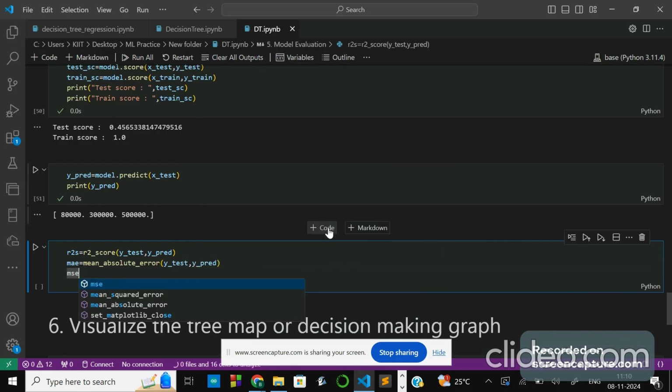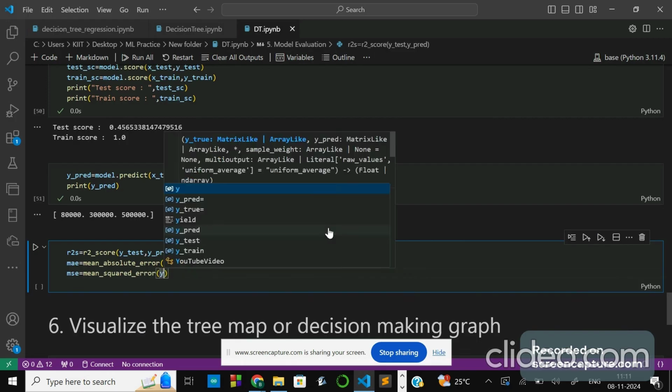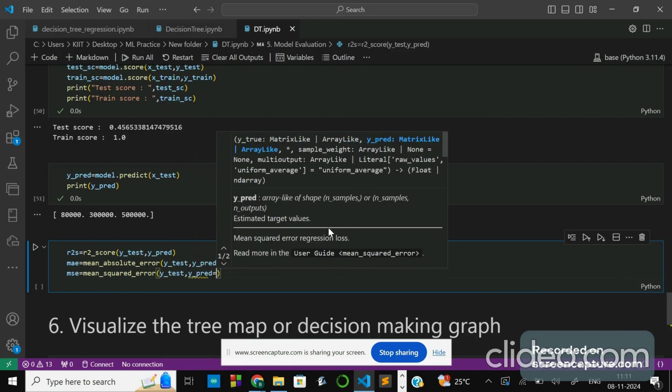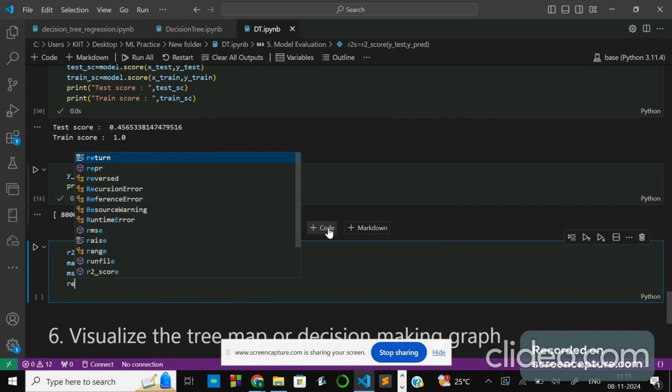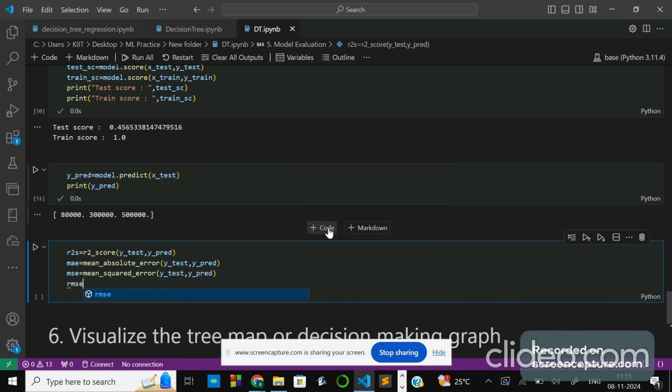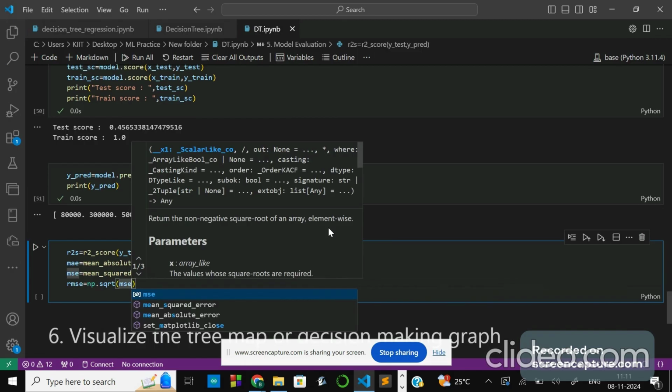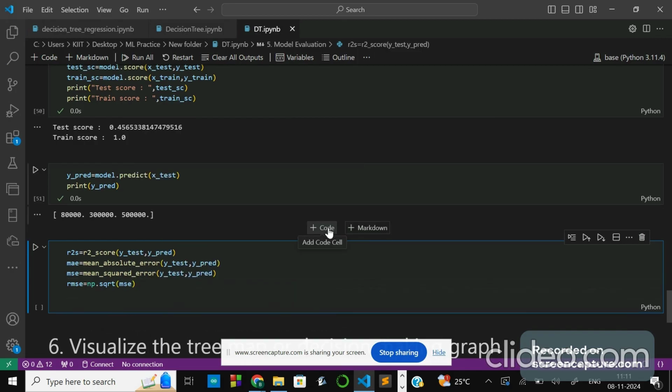For the mean squared error, I will pass y_test and y_predict. For the root mean square, np.sqrt I will pass MSE, because root mean square is nothing but the square root of the mean squared error. Now I print those values.